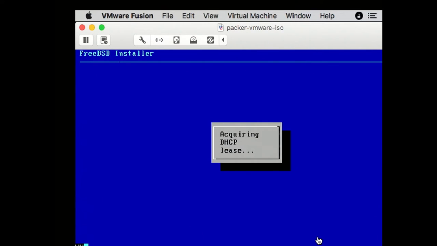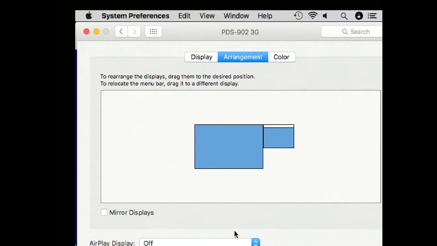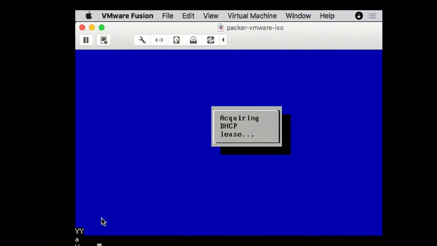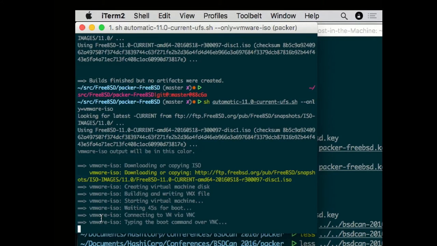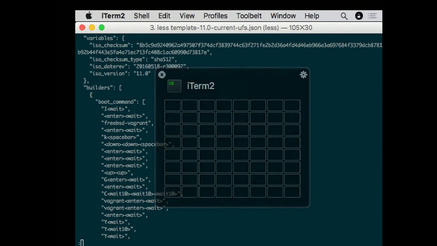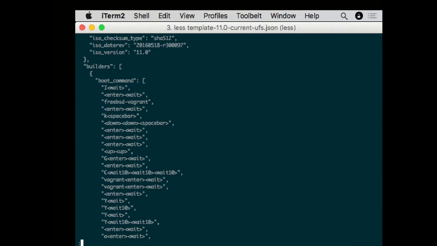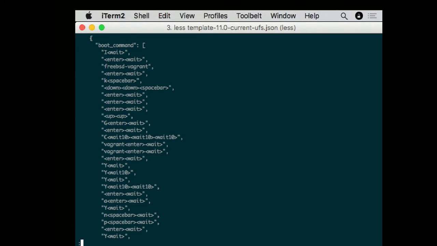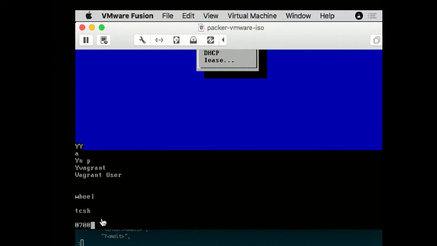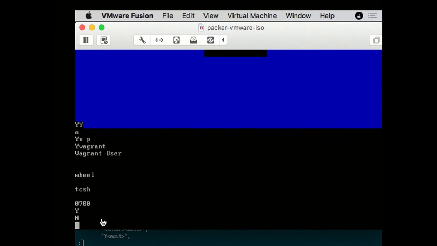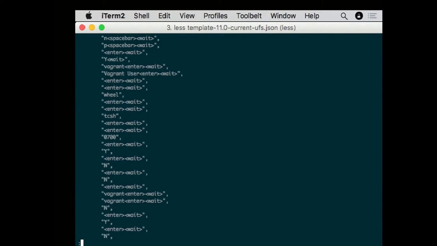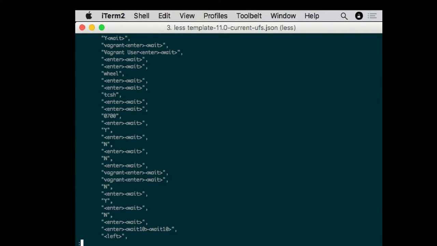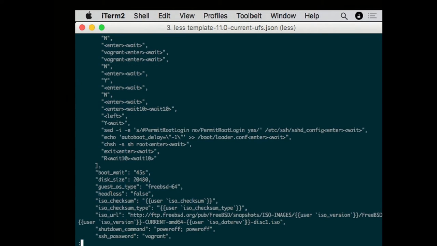All right, so I'll show you what this is doing behind the scenes. I'm going to turn on mirroring in order to semi-finish out the demo here. Okay, so this is the language of Packer in the boot commands. And this is what we were seeing right here, a handful of wait commands. Either I didn't wait long enough, or it's just never going to finish its lease, which is actually the case. So you can see it's firing off all of these commands. Stepping through these commands is the only way that we can programmatically, short of building a new release image, create a FreeBSD image for use in some form of a cloud environment.